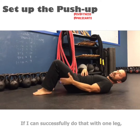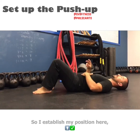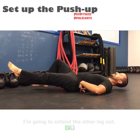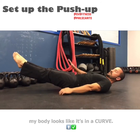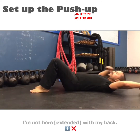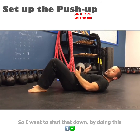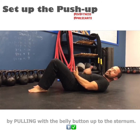If I can successfully do that with one leg, I'm going to then go to two legs. I establish my position, push my low back into the floor, extend one leg out, then extend the other leg out. Notice when I'm in this position, my body looks like it's in a curve — not with my back sagging like my push-up looks. I can clearly get my hand through that gap, and I want to shut that down by pulling the belly button up to the sternum.